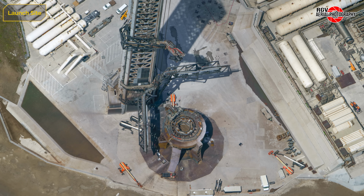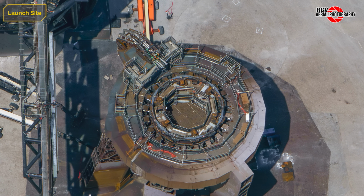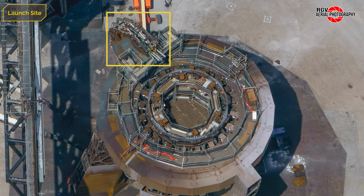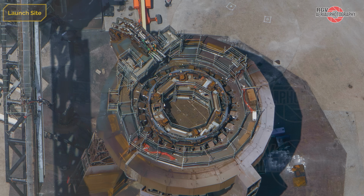At Pad 1, the launch mount appears ready for Ship 38 to arrive for its static fire testing. The SQD assembly installed last week is now integrated, with the flex hoses connected. The SQR3 ring wall adapter is also bolted down to the hold-down arms. September 15th would see most of the scaffolding removed from the launch mount, as well as the job boxes used for tool storage.